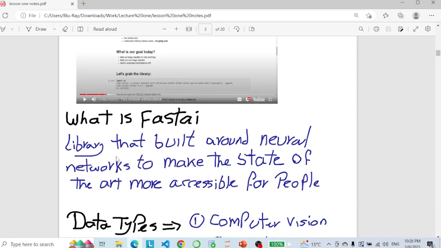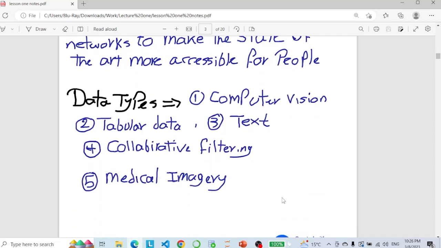So it is a library that is built around neural networks to make the state of the art more accessible for people. It supports 5 data types. The first one is computer vision, which deals with images. The second one is tabular data like databases. The third one is text data. Then collaborative filtering like recommendation systems, and the last one is medical imagery.